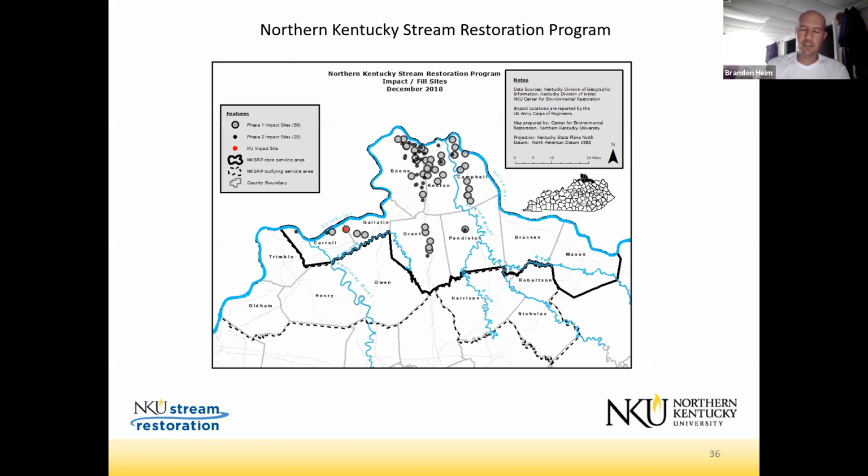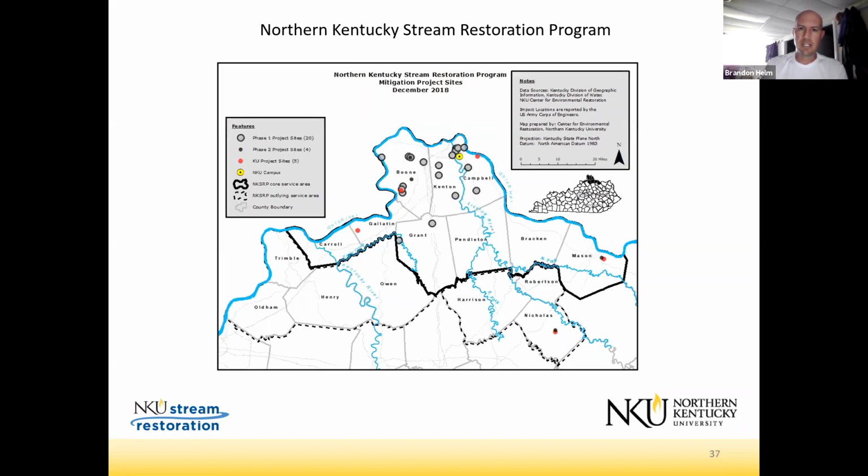So one of the ideas behind mitigation is to provide that offset as close to the impact as possible. So that's why a lot of our work, as you can tell, the impacts are in the northern 3 counties for the most part. And so we try to keep our projects in that region as well. So we're always trying to locate projects in the same watershed, at least if possible, to where those impacts are. So these are where all of our project sites are.